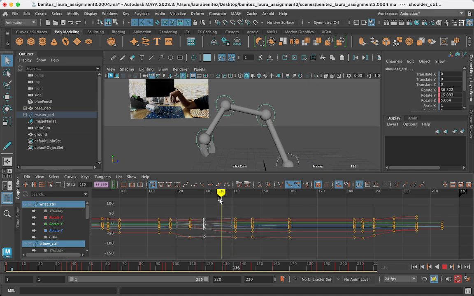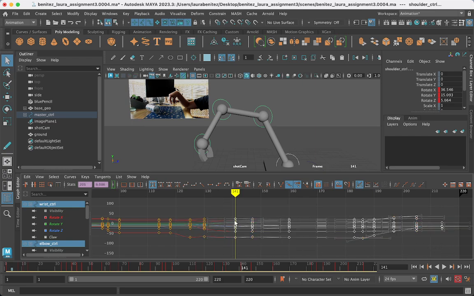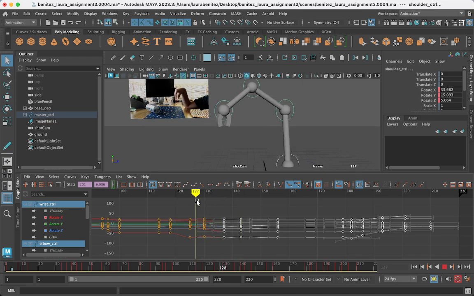And then do the same thing for this section here. So what I'm going to do, I'm going to drag select all of these. 1, 2, 3. I'm going to do it by 4 frames.